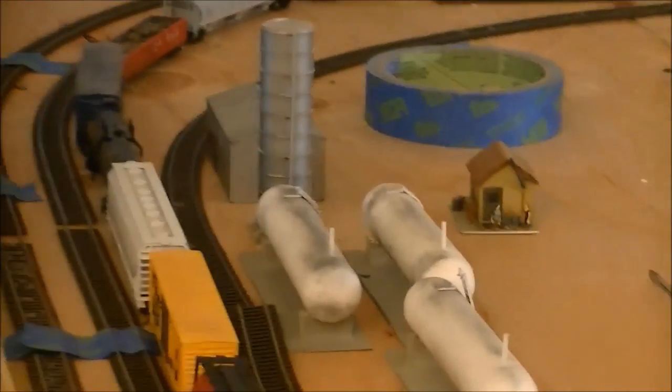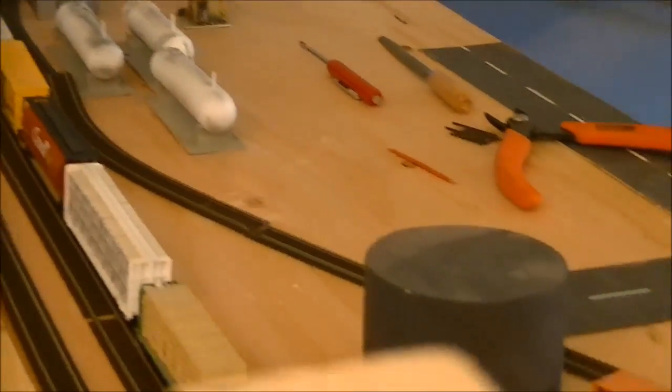Sorry about my fingers. But anyhow, I think I'm going to leave it like this. It seems to be working okay. I got my full 25 cars in there.